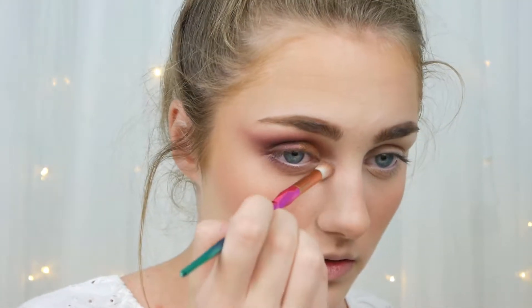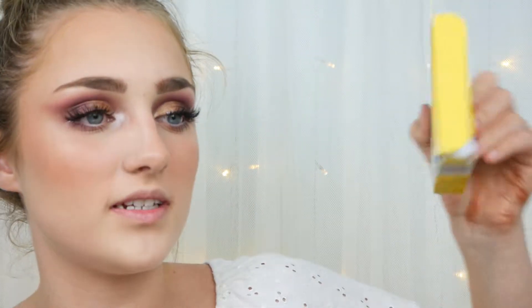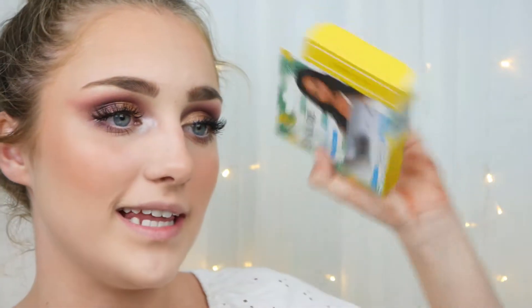I'm going to take a fluffy brush and dive into a bit of Knockout to highlight the inner corner. Then I'm going to go off camera, do the other eye, apply some lashes and mascara, and I'll be back to finish the rest of the face and lips. Lashes are on and done — I'm really liking the eye makeup. The lashes I used are my Illia x Jordyn Woods ones and the LA Baby ones — really fluttering and sexy, brings the whole look together. Highlighter just brings the whole look together.